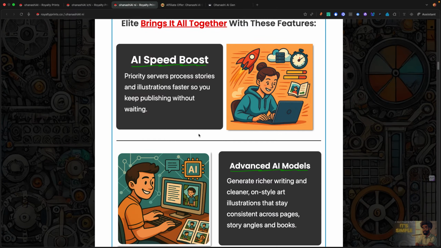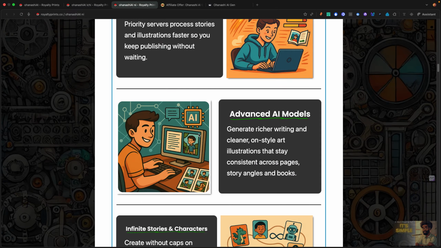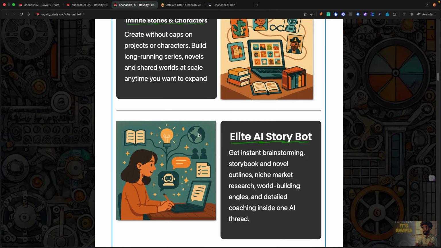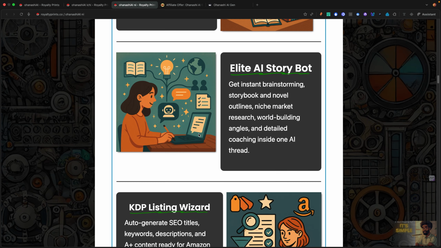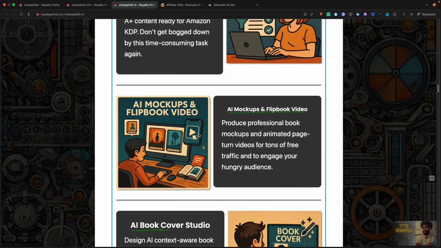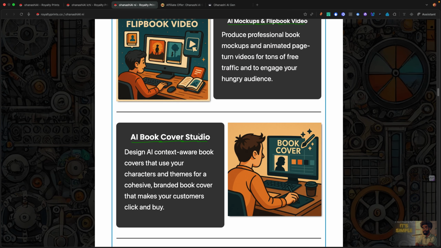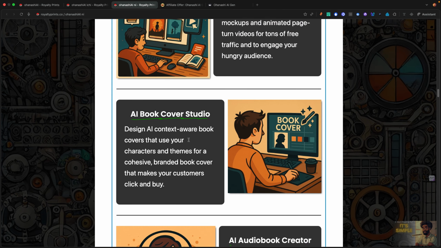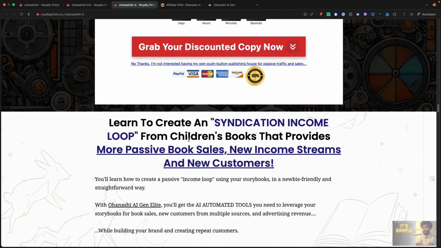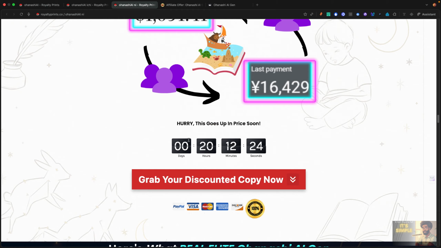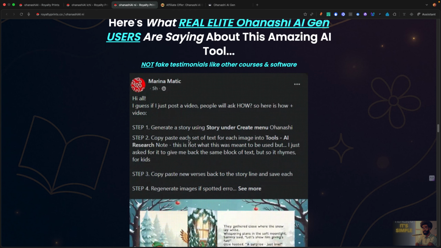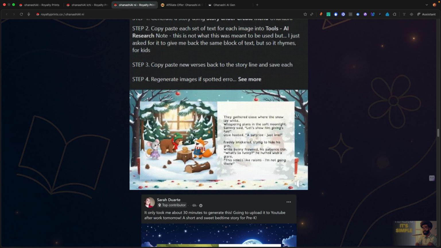Speed boost, advanced AI models, infinite stories and characters, no caps, Elite AI Storybot, the KDP listing wizard, AI mockups and flipbook video, the AI book cover studio, the AI audiobook creator. So you get a lot with the Elite, and that's on top of the Pro version, because it is a funnel.